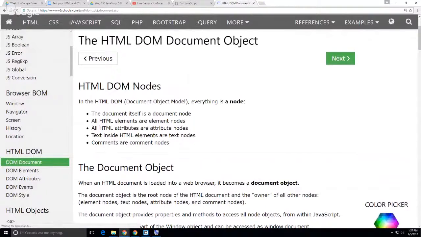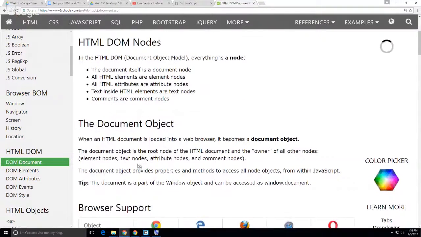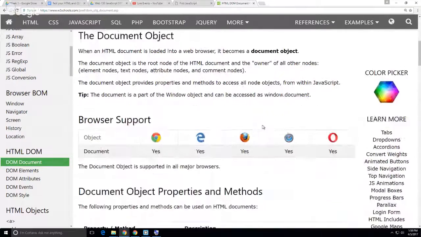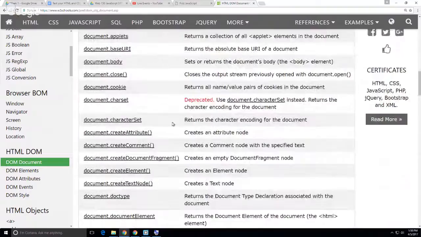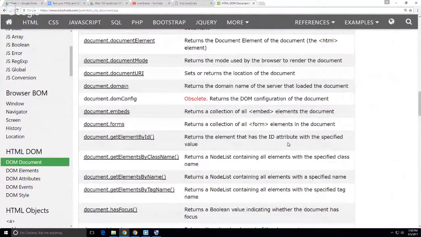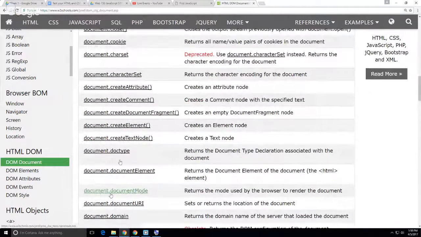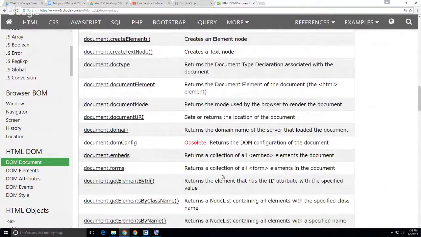So remember how we talked that all the elements on the page, we refer to them in the document object model as nodes? So when the document is loaded in the browser, it becomes a document object. Because it's an object, it has the following methods and properties, and there are many of them. This is how we work with the document. The very first one we used was getElementById, which returns the element that has the ID attribute with a specified value, and that's exactly what we did here. We specified output, and it returned this element to us.